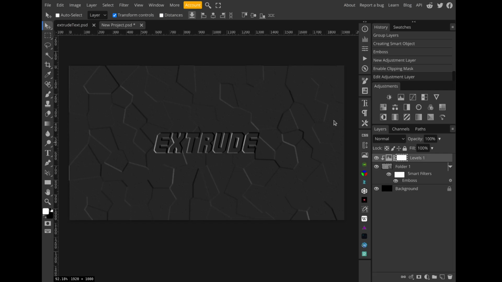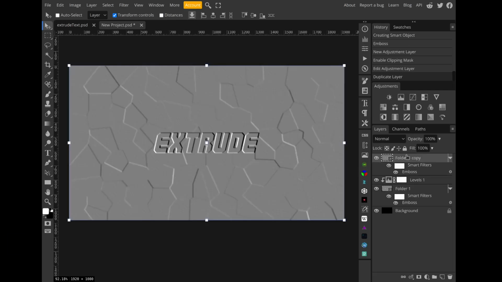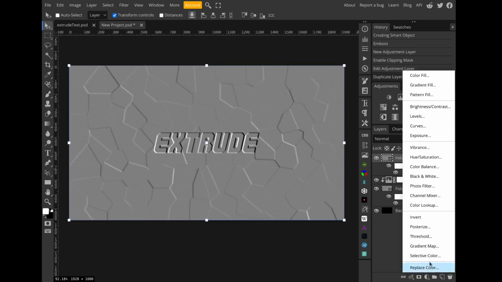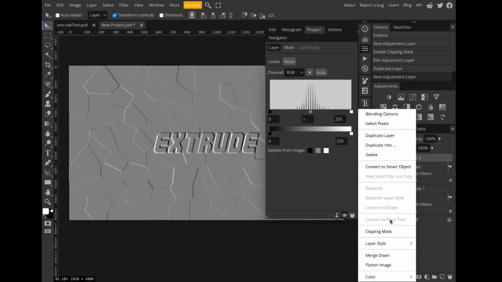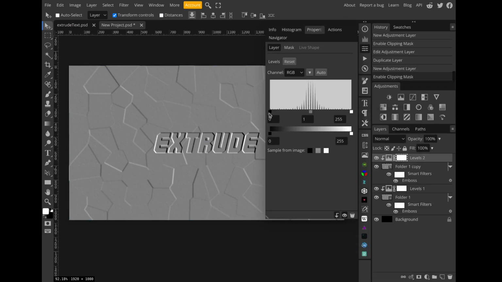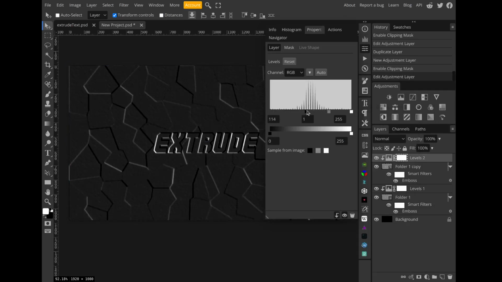Now what I like to do is make the brightest highlights glow. So to do that, first I'll make a duplicate of our embossed layer, and then I'll apply another levels adjustment layer to that. Take down the shadows by a lot.